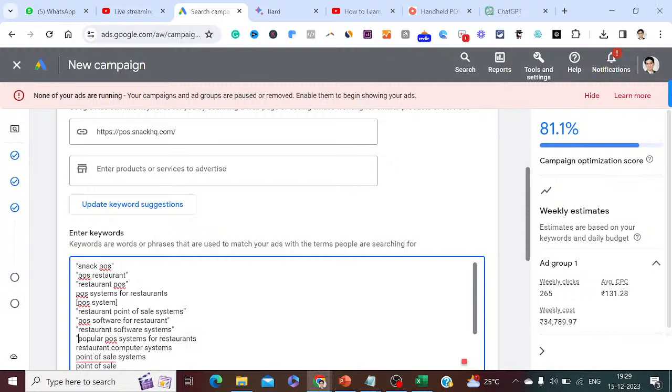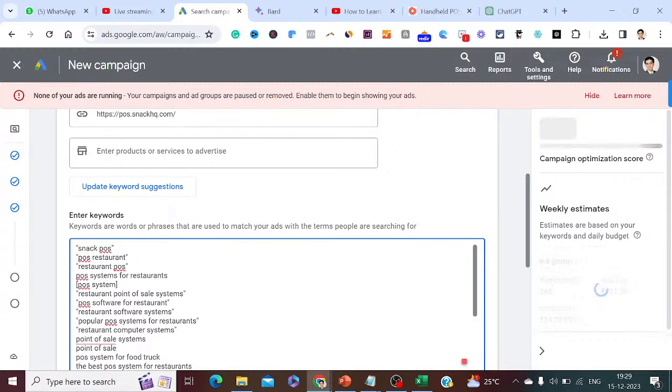So long tail keywords, popular POS system for restaurants, computer systems. Okay. Point of sale.